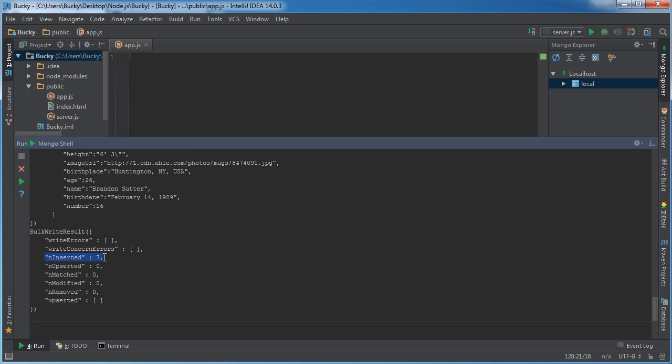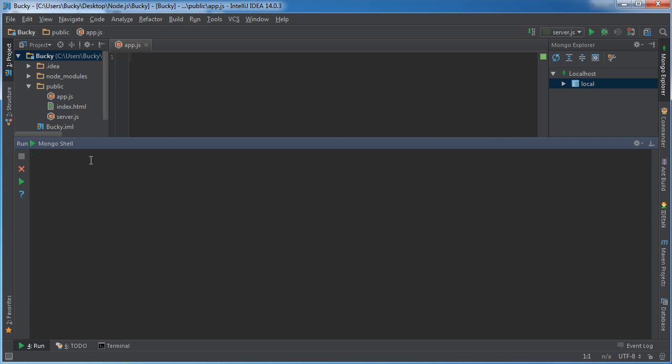it's going to say inserted seven. Apparently I grabbed seven new people. So we have those seven that I just inserted and the two before it, so we should have a total of nine. So actually, let me go ahead and clear this and I'll show you guys some stuff. If we just want to take a step back and actually see what's going on, the first command that we can use is show collections. And if we run this, it says we now have the players collection, which was that group of data that we inserted everything into. And this system.indexes is just one that was given to us by default. It has to deal with behind the scenes stuff. Not really worried about it right now.